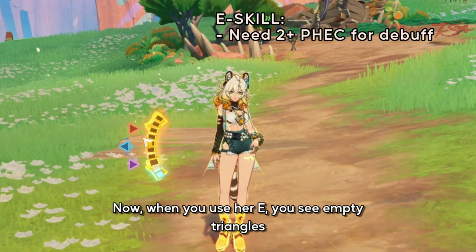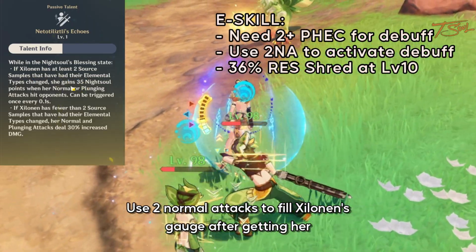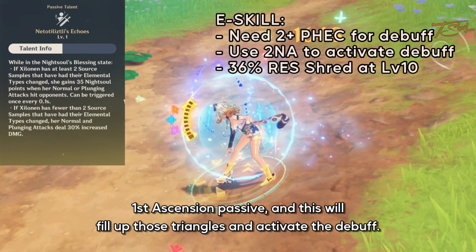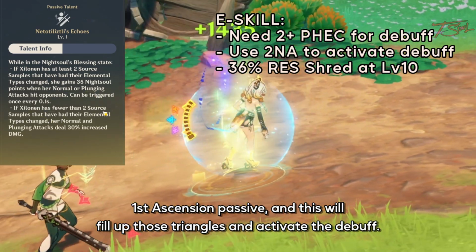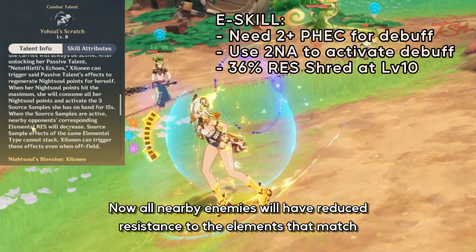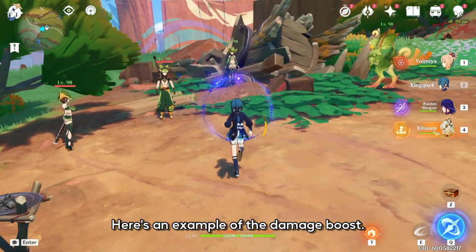Now, when you use her E, you see empty triangles with those elements. Use 2 normal attacks to fill Xilonen's gauge after getting her first Ascension passive, and this will fill up those triangles and activate the debuff. Now all nearby enemies will have reduced resistance to the elements that match the triangles. Simple as that.